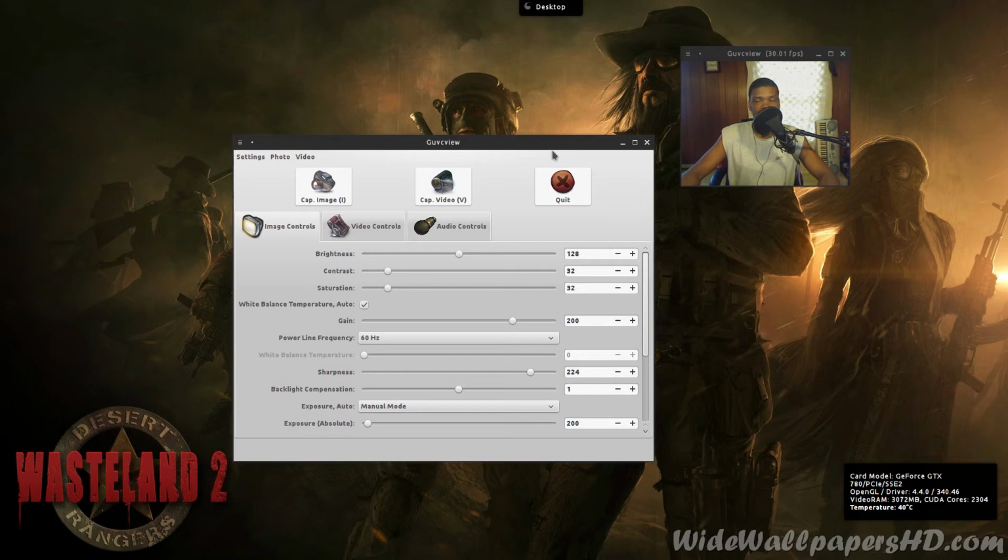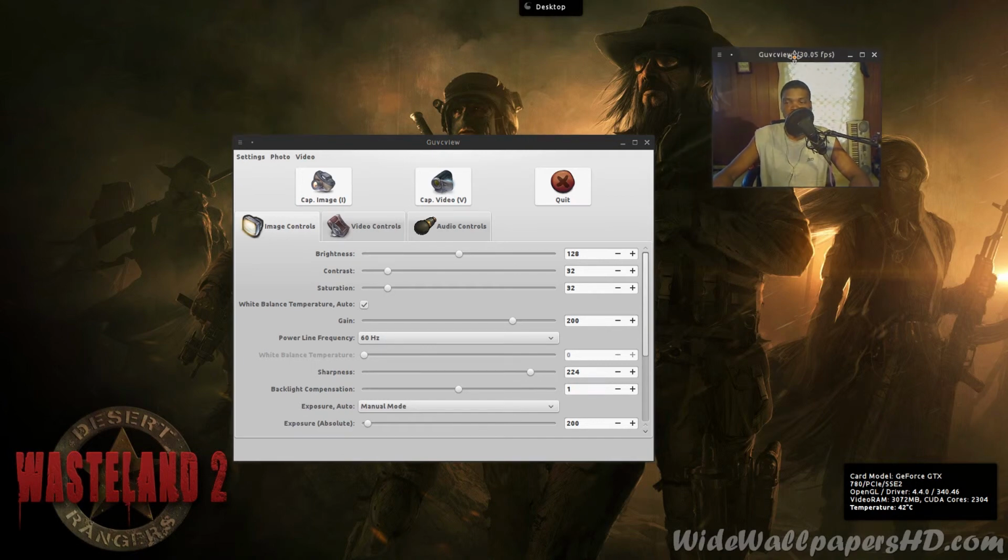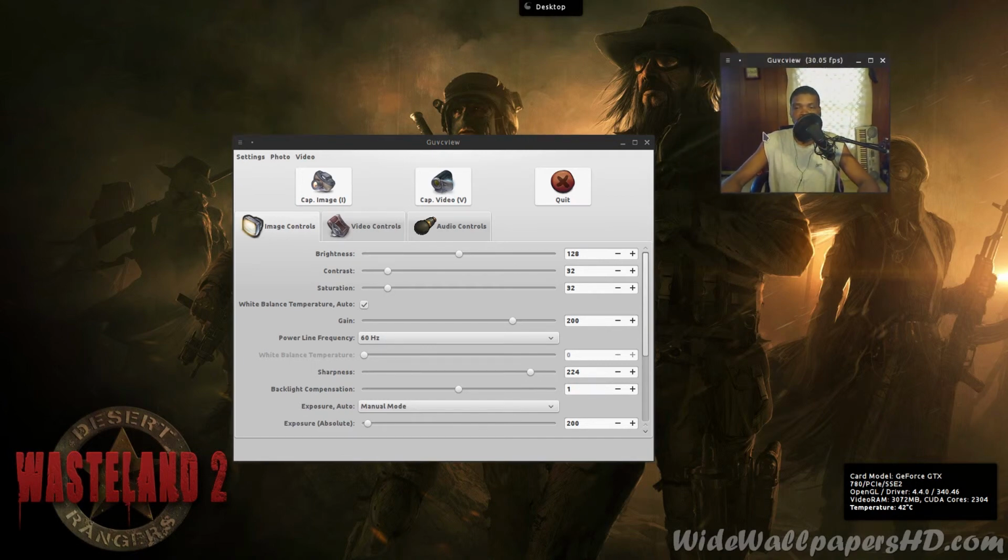Now, I guess one more last way to do it would be to use OBS Studio. OBS Studio will go ahead and just capture your video feed without GovCView, and you won't need to use a window border remover. So that's three ways you can go ahead and remove the borders. Use a desktop that allows you just to right click and remove, you can use gdevilspie, or you can use OBS Studio, which captures the video directly from your webcam.